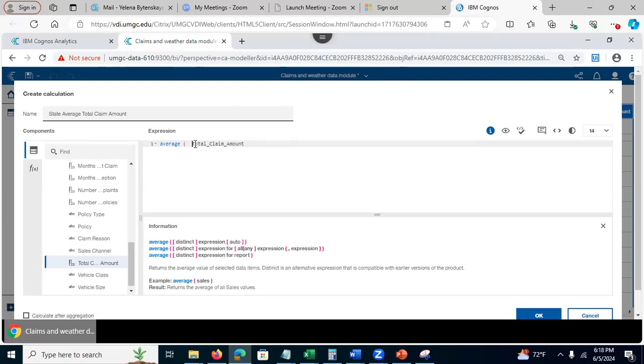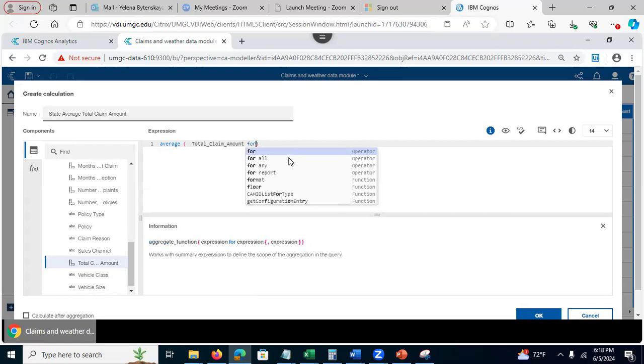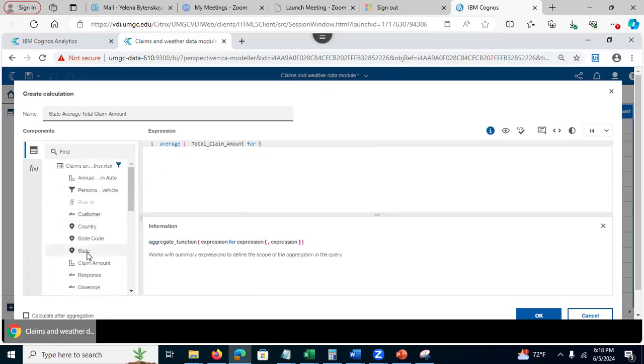I don't want to do just the total. What I want to do is say for, and I want to do this for the state. So the value in that column is going to be based on the state, right?